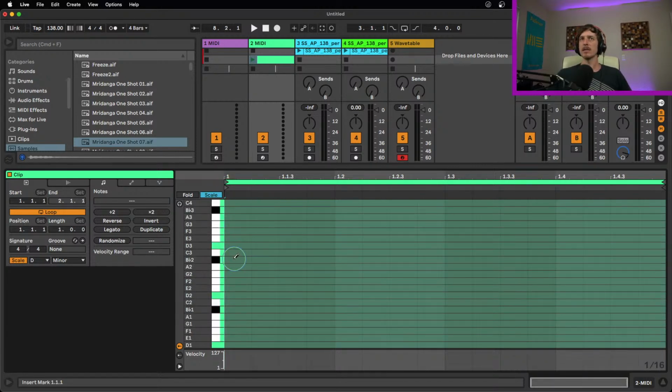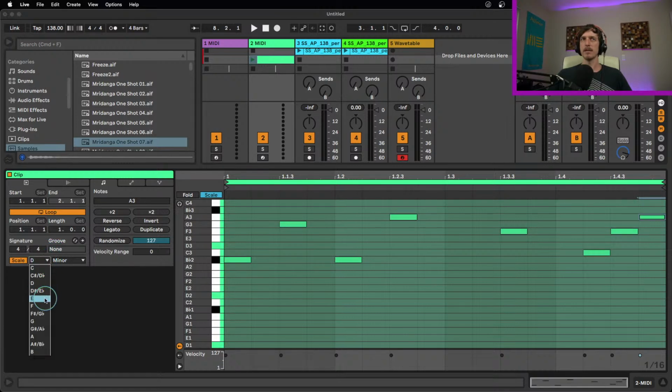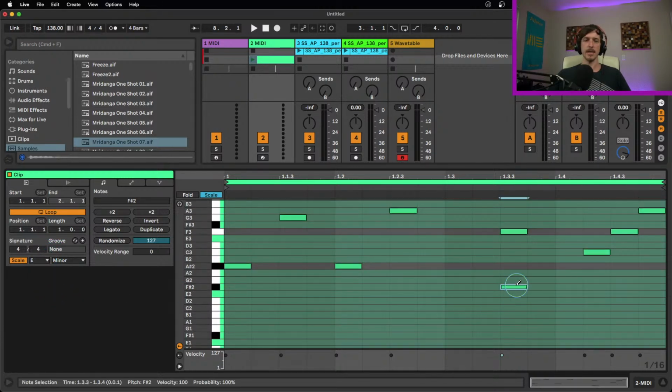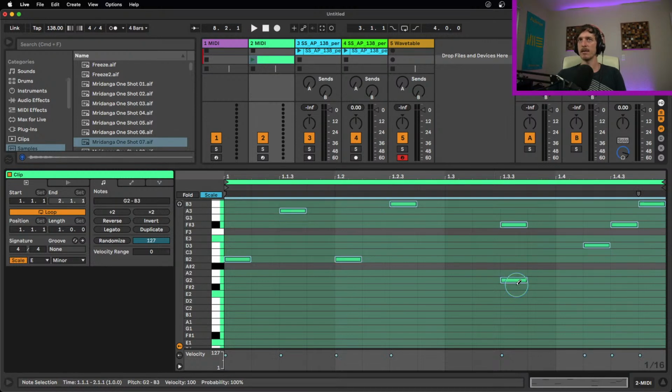So I can hit the scale button. So if I plugged in a melody here, and this melody is in D minor, and then I wanted to shift this to be in, I don't know, E minor, I could take these notes and just use the arrow keys to move them up and down, and that would shift it to a different key. That'd be one way to do it.